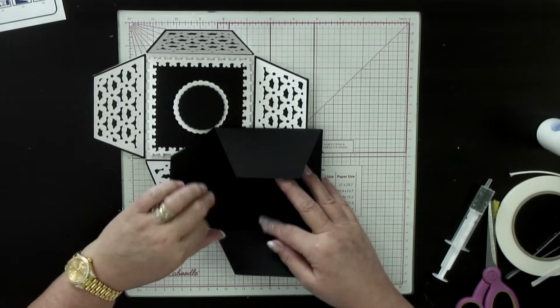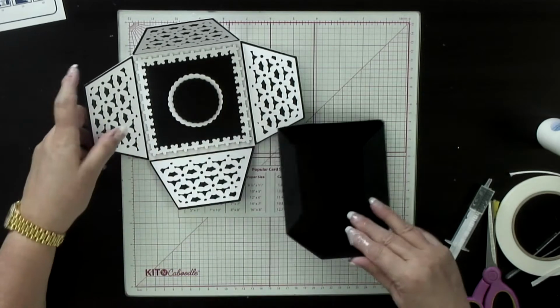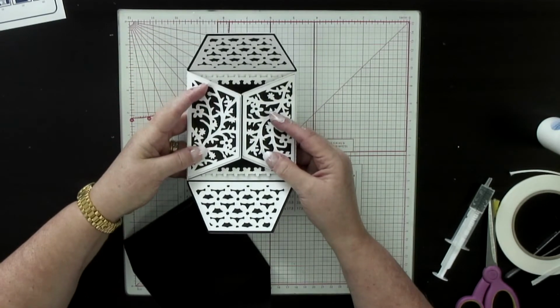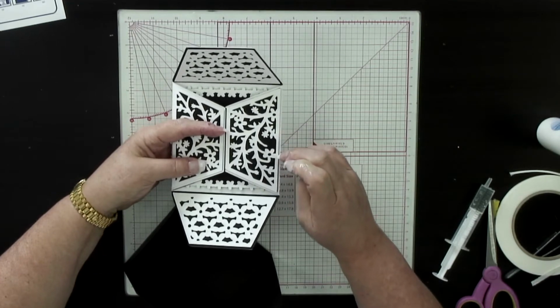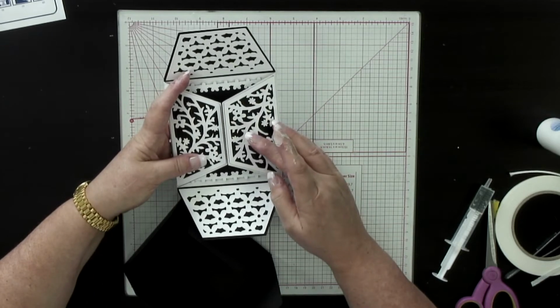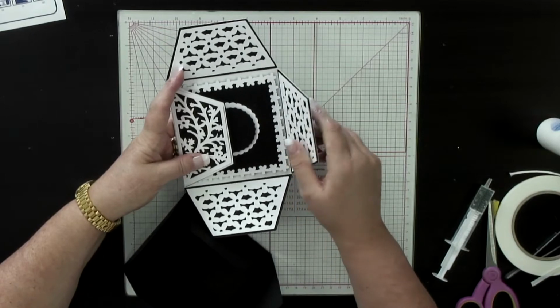So first of all, you've got 4 flaps on here and they're all going to fold in. This card's very much about the mats and layers. On the outside edge, you've got a black foundation with a white mat over the top, and that has been put onto a white card. So we're really creating depth and it feels incredibly sturdy.